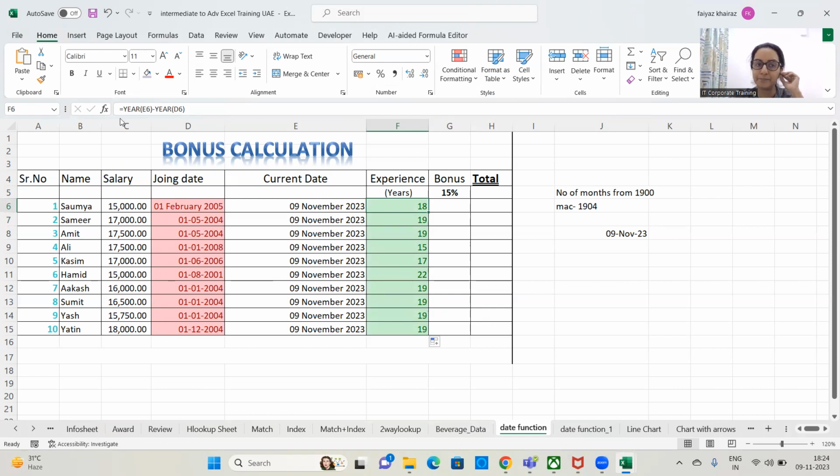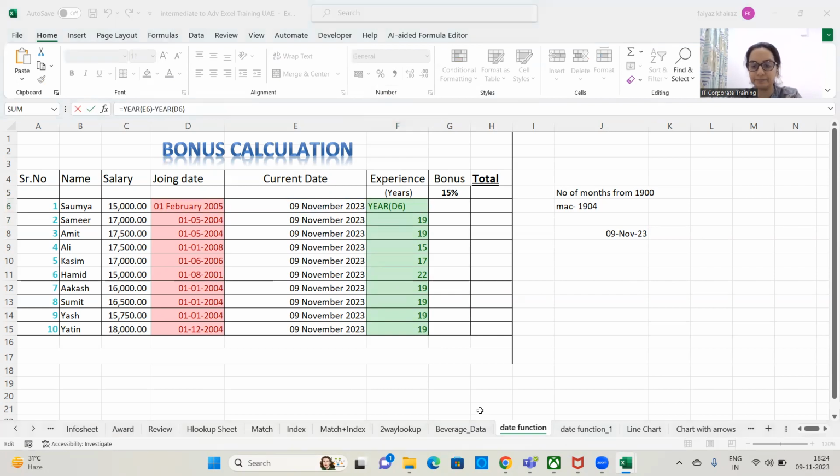Please try, everyone: the TODAY function, changing the formatting, and YEAR minus YEAR.